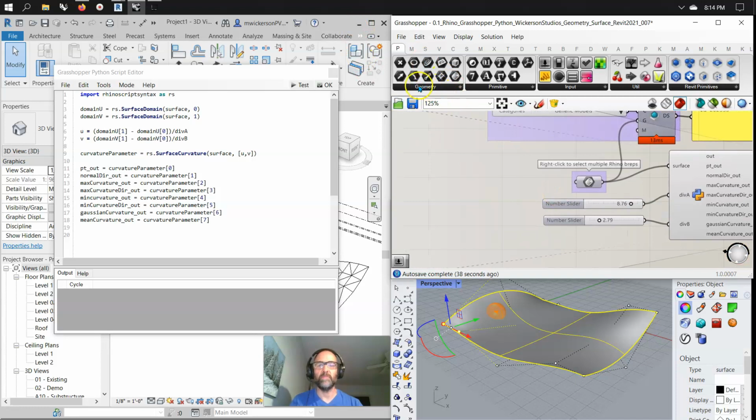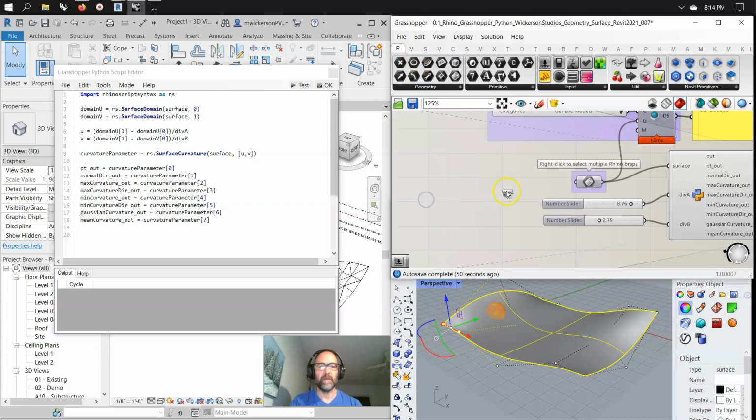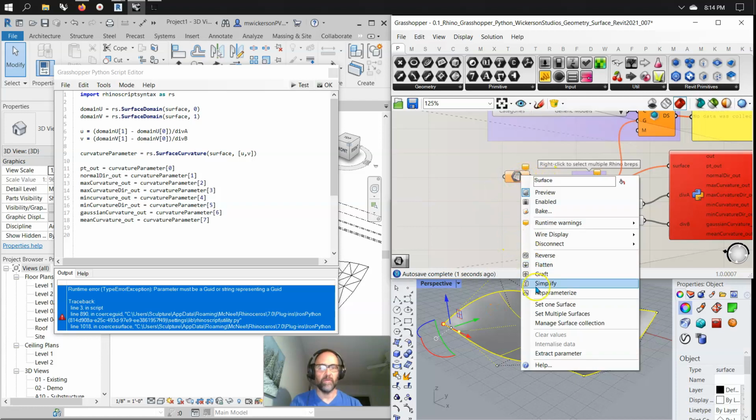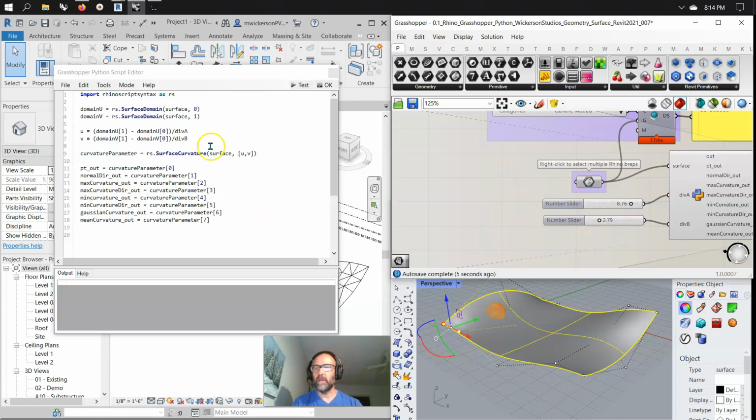But since it's a rep, you can't reparameterize it. If I had brought in a surface, blah, blah, blah. Oh, it's been so long since I've been playing around with Grasshopper now. I'm losing my mind. Okay, so if I brought that in as the rep, and that was the geometry I brought in, I could have gone there and reparameterized it. But since I did it in my function, there's no worries.